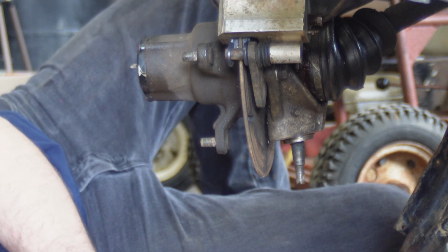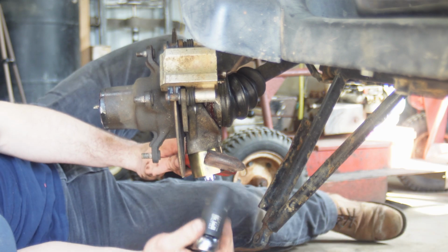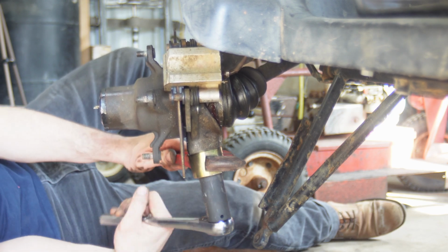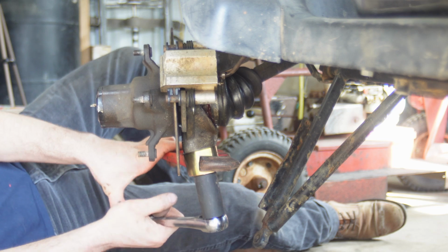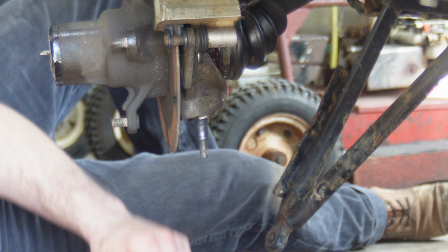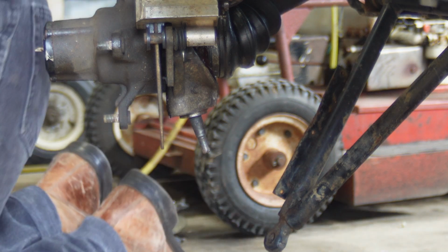What the heck? What in the world? Something happened. The nut stripped, I think. Or it's actually moving. Find out. Nope, the nut's stripping. Great. I don't really want to take these knuckles off, but I might have to.